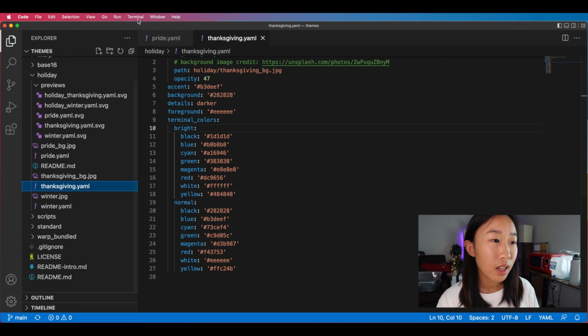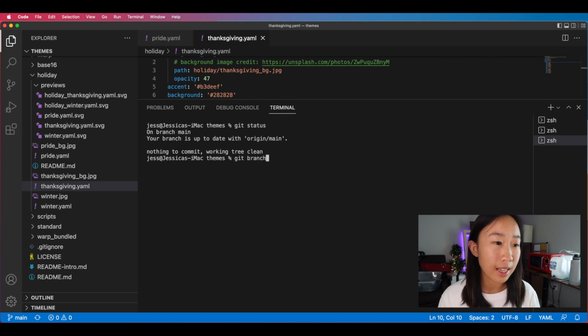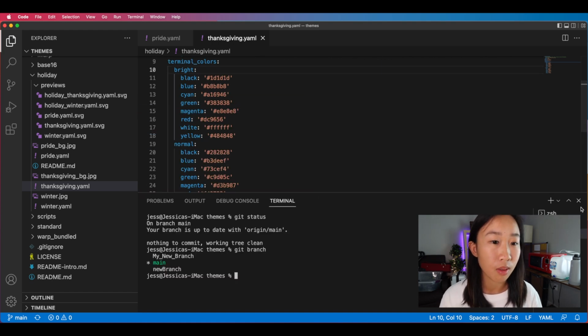Today I'm going to be walking you through how to open up Warp from your VS Code window. So let's get started. If you're familiar with VS Code, you know that VS Code has its own default terminal where you can type in all your terminal commands. However, most people tend to have a preferred terminal that they want to use instead.